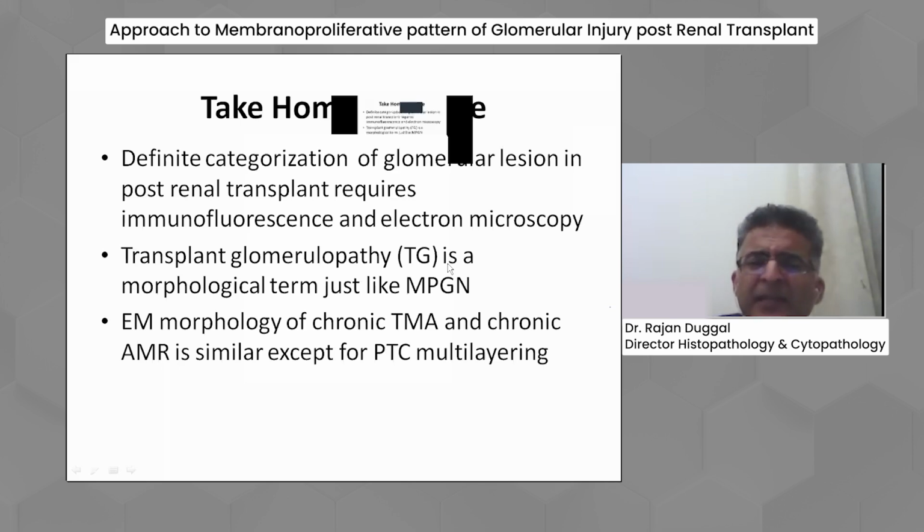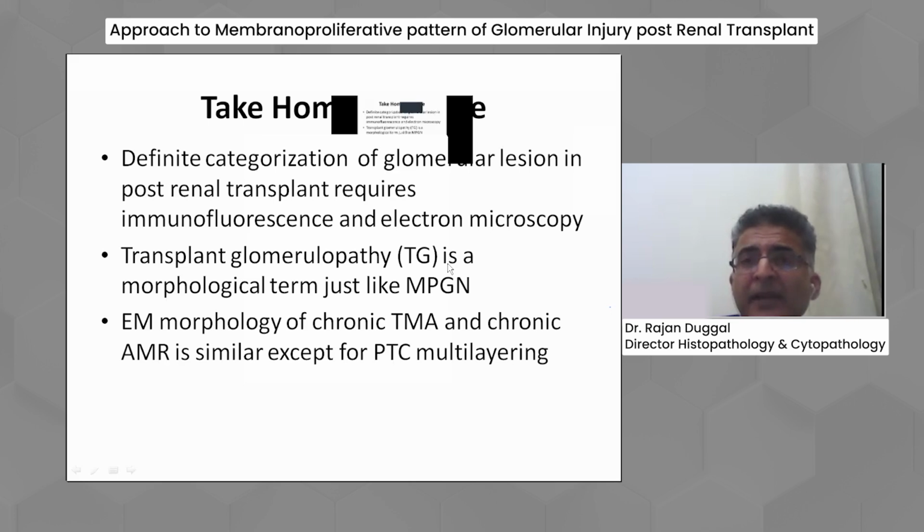Okay, so can TMA be associated with mild glomerulitis and PTC capillaritis? It is a slightly unlikely possibility. What happens is, it is said that wherever fibrin is there, it can attract some neutrophils. So if in a glomerulus I find thrombotic microangiopathy, TMA, with fibrin deposition, and I find occasional neutrophils, I would suggest that these neutrophils are possibly related to the fibrin deposition which is there.